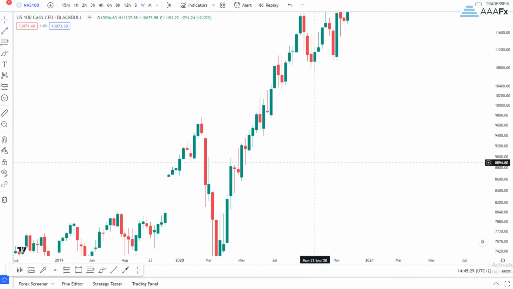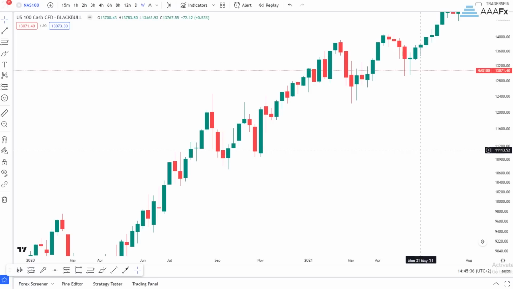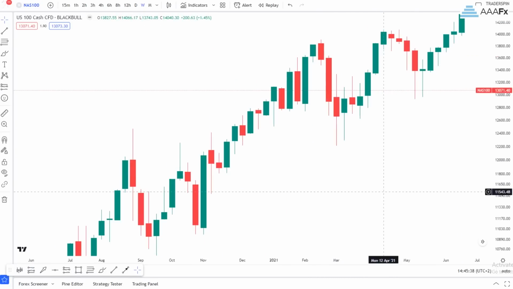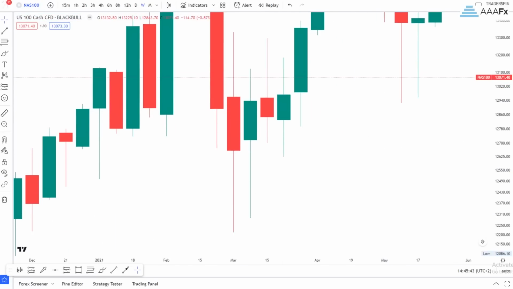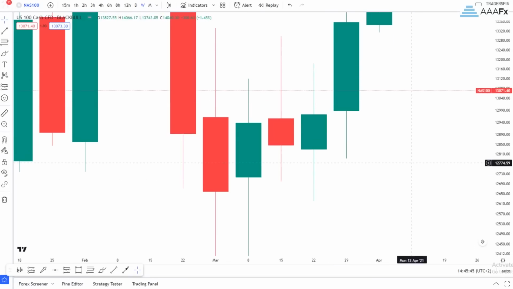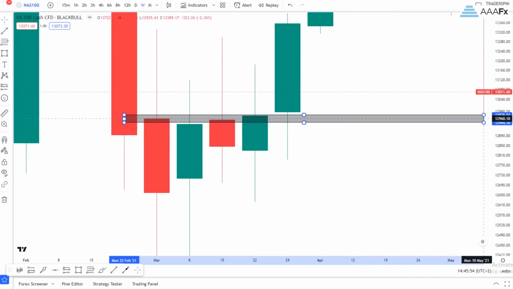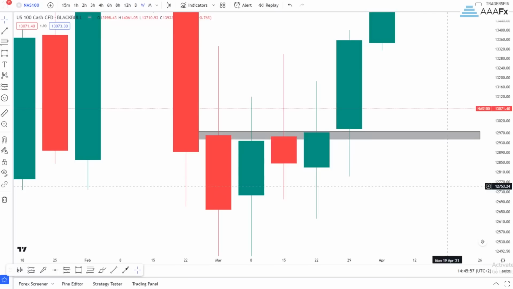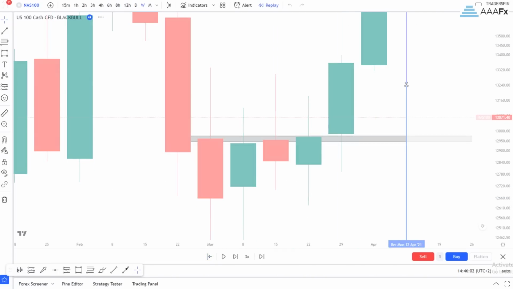So let us look for weekly time frame candles that close at the same equal points. The bodies of those weekly candlestick patterns have to close at the same zone. I'm seeing something here. You can see that the bodies of these weekly candlesticks closed at this zone right there. You can see that the body of this weekly candlestick closed there.